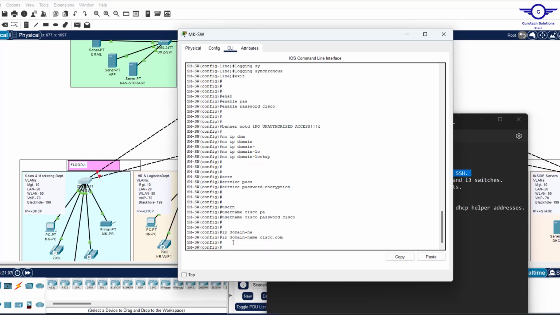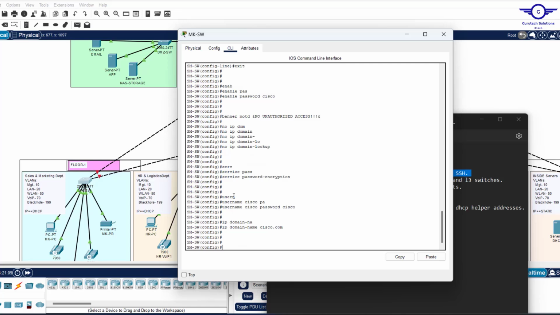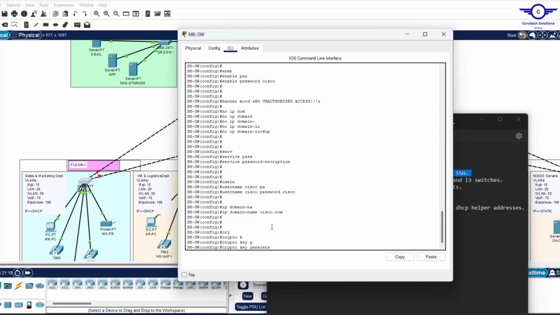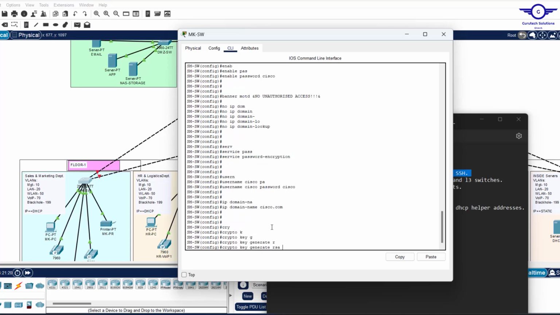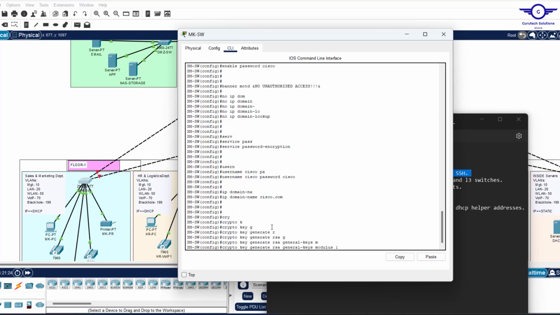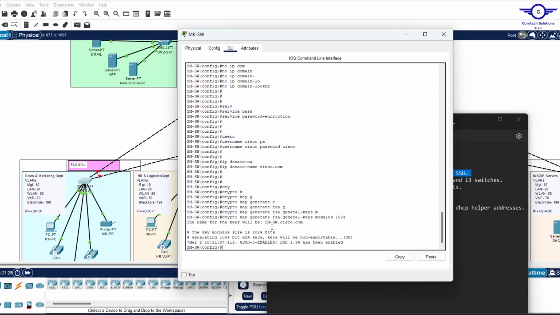So after you've configured the username and password plus IP domain name, now you can generate the crypto key. Just say crypto key generate rsa, general keys modulus length to be 1024, and you just hit enter.